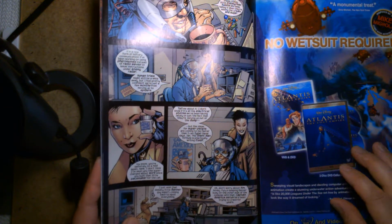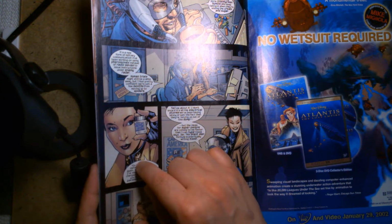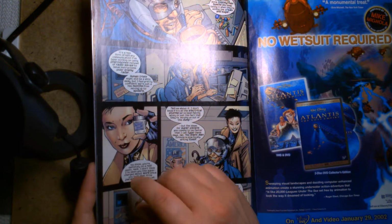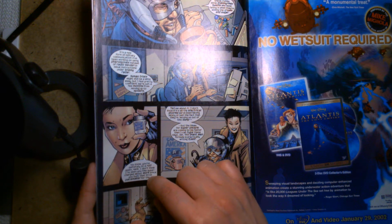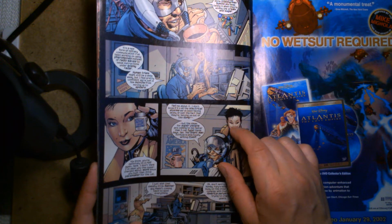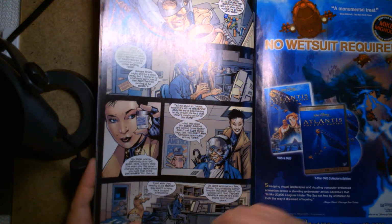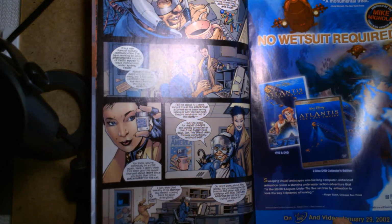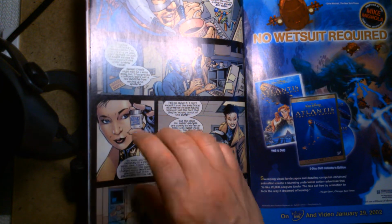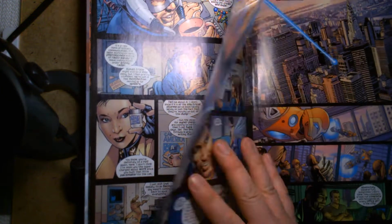Ant-Man, we have Wasp. It was an interesting take on Wasp, too, because in the Ultimates universe she was portrayed as Asian. I want to say specifically, I think she was Japanese. And this created a very interesting character dynamic, because in the early volumes of the comic, even though she was hooked up with Ant-Man, she formed a relationship with Steve Rogers, a.k.a. Captain America, a soldier from World War II. It was a very interesting dynamic that they paired a Japanese character with a World War II vet. And it worked.